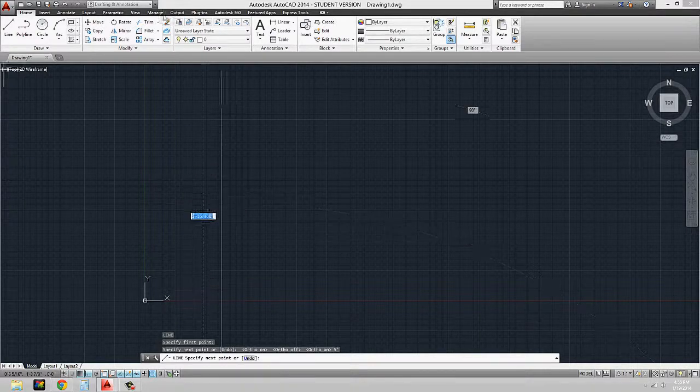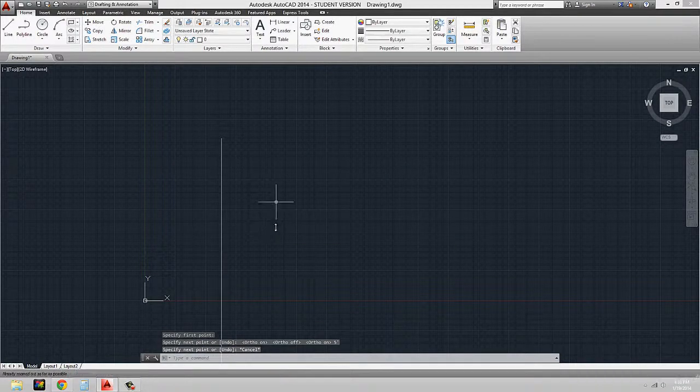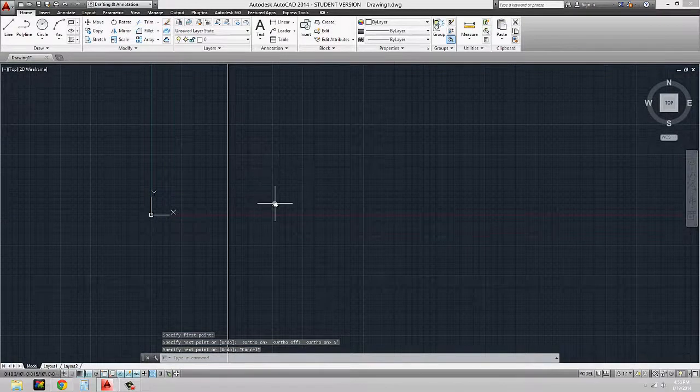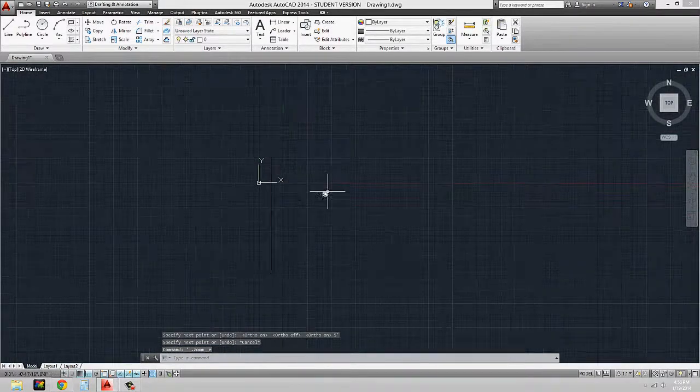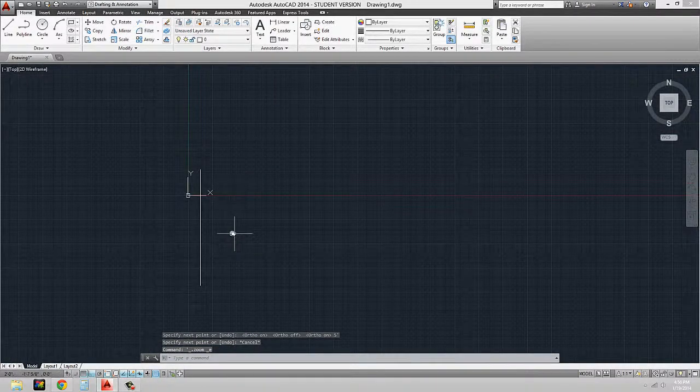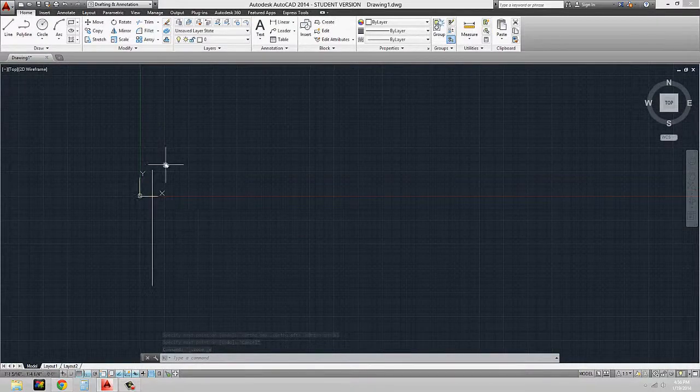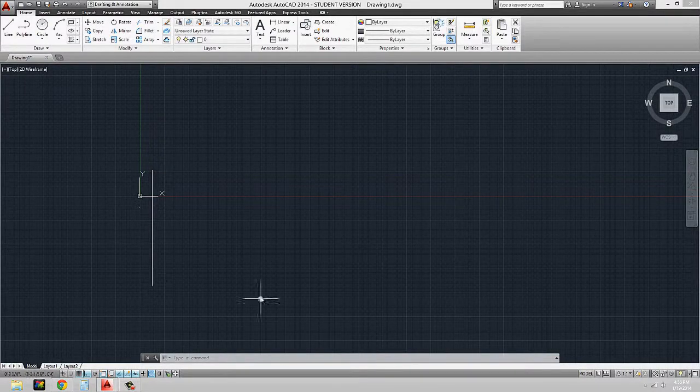And it's going to snap it to 5 feet down below. Again, I'm going to hit escape and I'm going to zoom out. Double click to do my zoom extent. So, you know, again, it has the drawing limits on there, so you might not see all of it. Okay, and then I just made a line 5 feet in that direction.